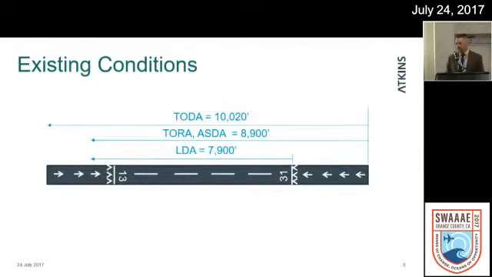So you can understand declared distances, I think most of the pilots understand declared distances. I think most of the airport managers understand declared distances. But basically, declared distances are when you have a runway safety area or a runway protection zone issue, an obstacle, you declare certain parts of the runway open, certain parts of the runway closed. At this particular airport, I've only got 8,900 feet of takeoff run available, and that's going to be very important later in the presentation.